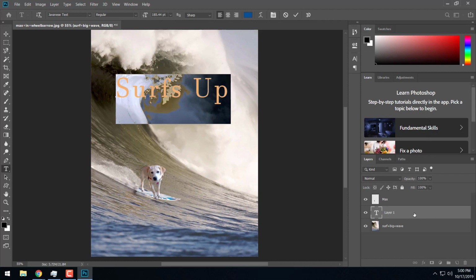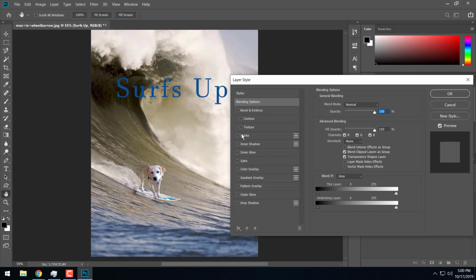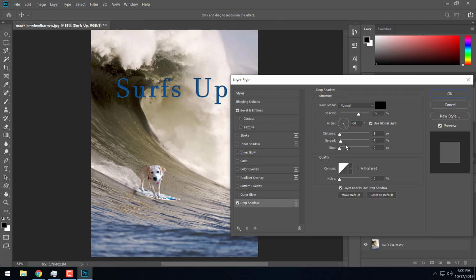All right, let's see, what else do we want to do with this? How about we double click on our surfs up and add some layer styles. All right, maybe a little bevel and a little drop shadow. All right, and remember, we can always go in and adjust those settings. Ooh, that's a weird angle there. Let's go that direction. There we go.